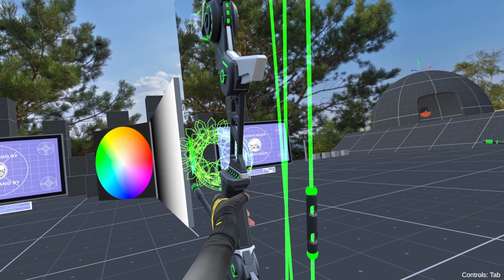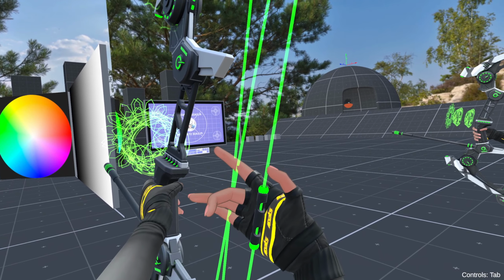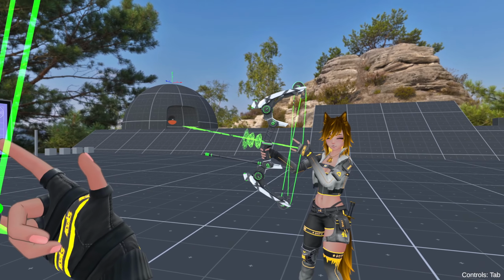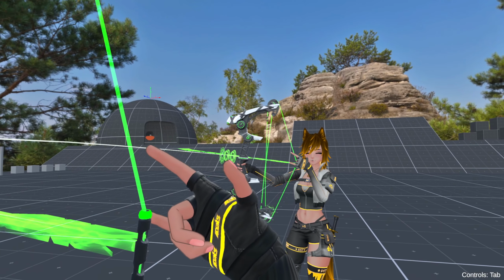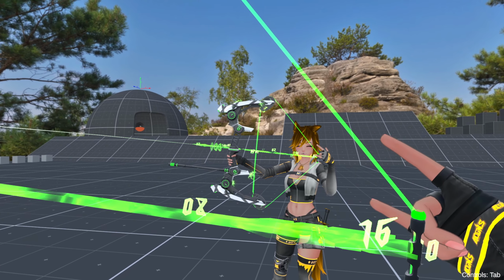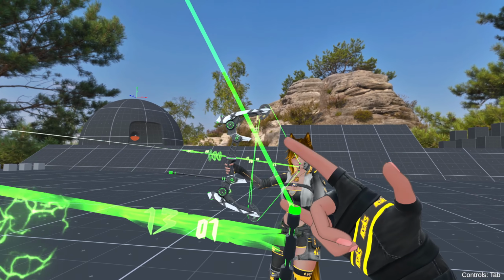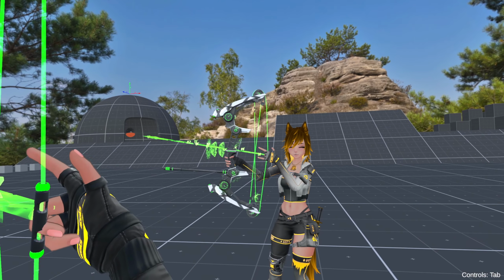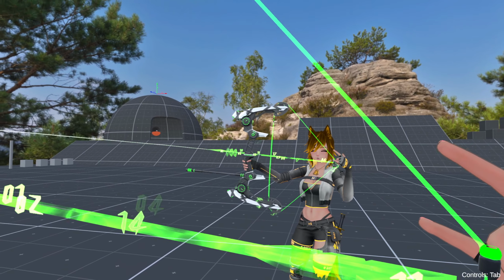And then to grab the string, you just need to grab it. It's a fizz bone, so you grab it as if it was a fizz bone. And you can pull it back. You can see the audio changes, and all the animations play. The cams rotate, the arms bend. All this stuff looks really cool.